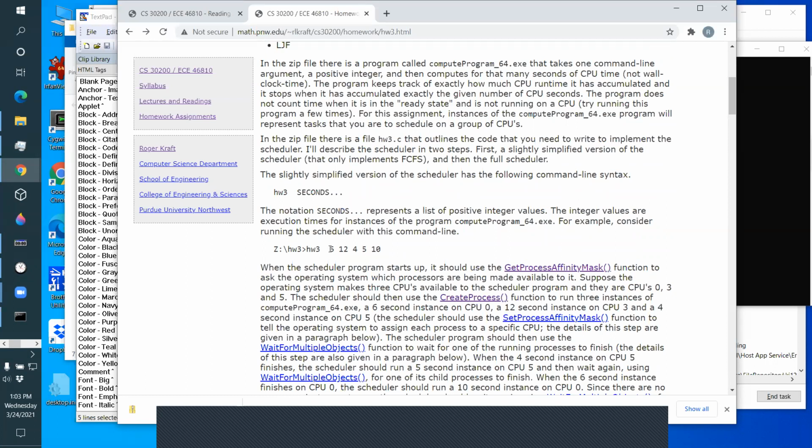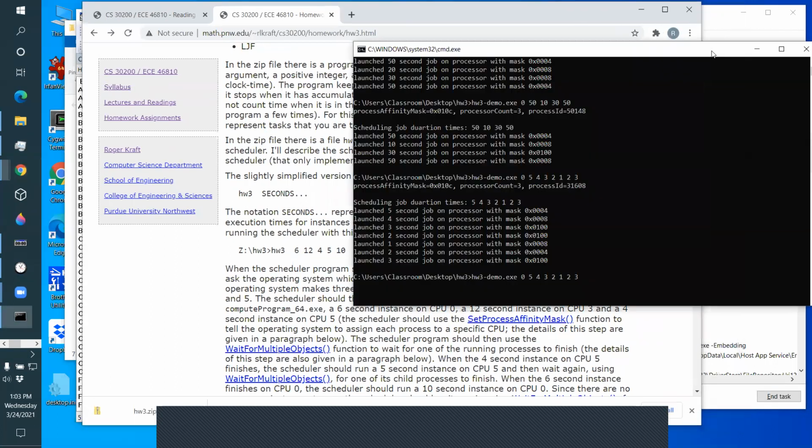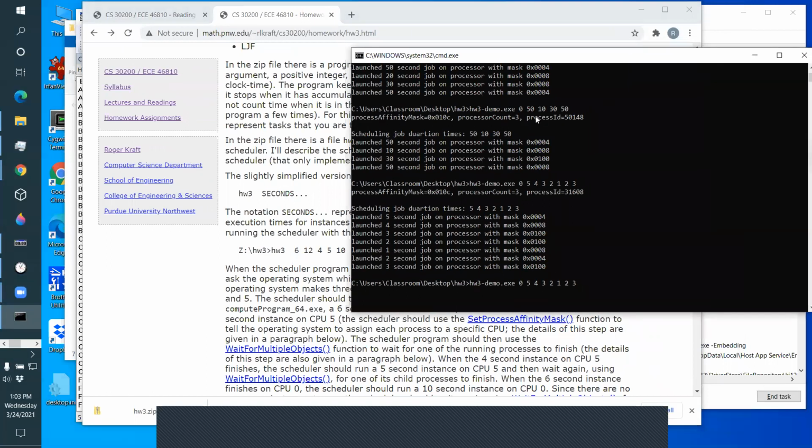Well, the first step would be to write the program that can write this line of output here. Write the code that could launch homework 3, and homework 3 can say, my affinity mask is this, and my processor count is this, and my process ID is that. Get that working. Don't do anything else until you've got that line of output out correctly, and debug it.